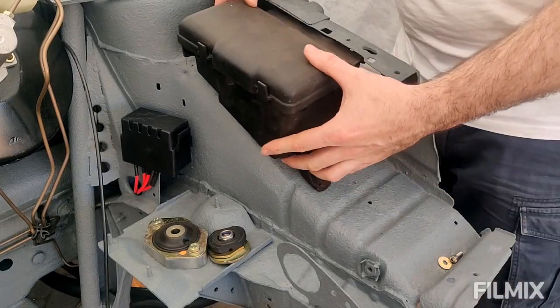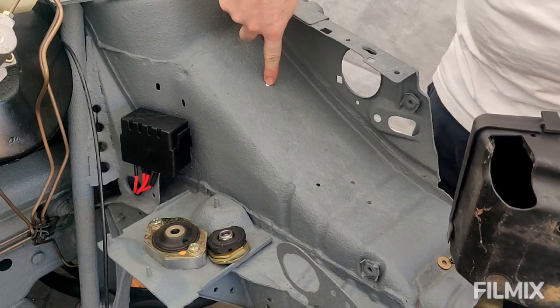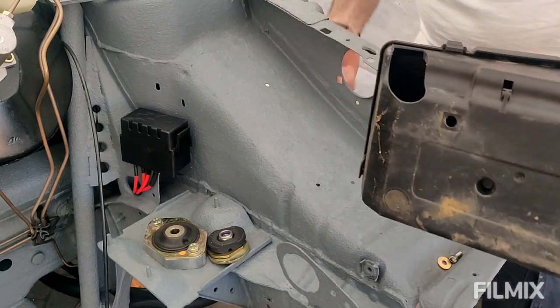But the other hole, which is that one, there's no hole. You thought it might be that one, but it's not. That one doesn't line up. So I am going to use that hole.